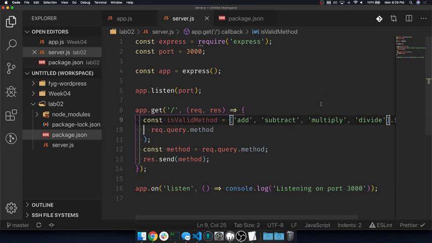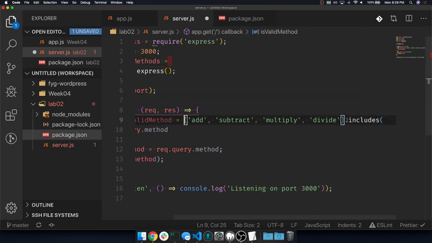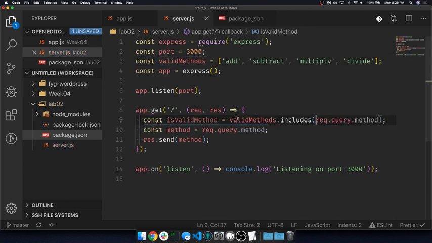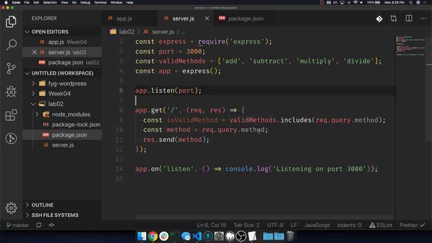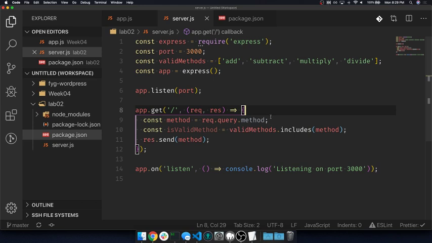You can also abstract this out if you want and create a variable called const validMethods equals our array that's right here, and move this up and say if it includes our method. We're just cleaning up our code right here.